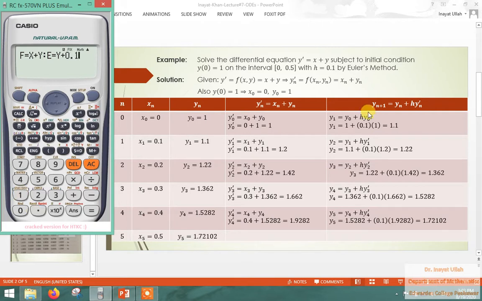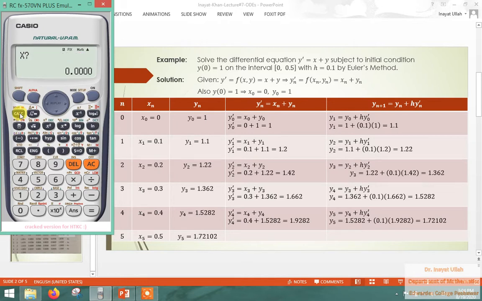And then we need to write yn prime, but you see that yn prime is this one, and we have denoted this yn prime in this calculator by f. So write f at the last of this equation, so that is f. So you see that we have written both of the functions, this equation and this equation as well. You just need to press calc button.